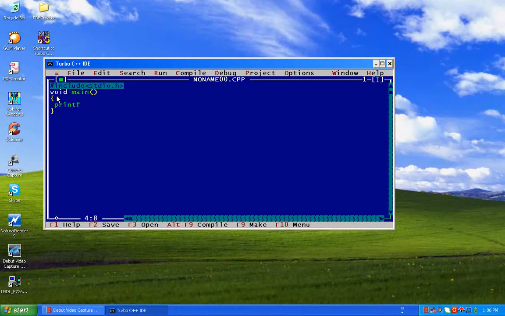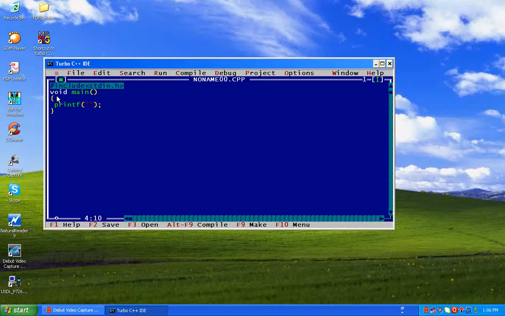Now what has happened? You can see the output window. Computers and compilers are so fast that the output window flashes and closes in a hurry. So we use getch, the get character function, which is asking you to give a character.